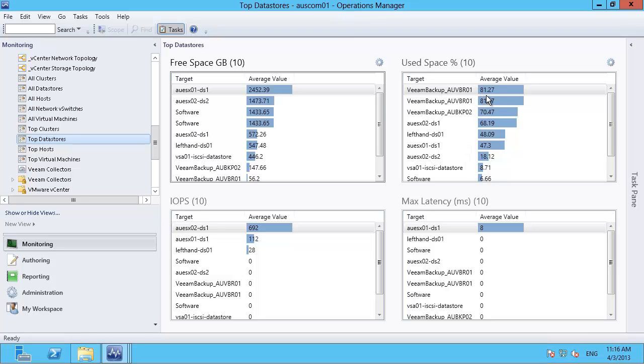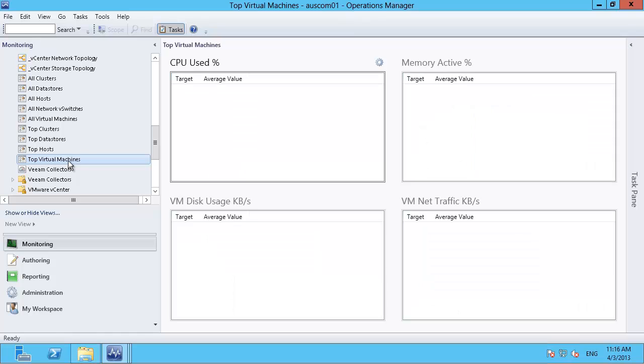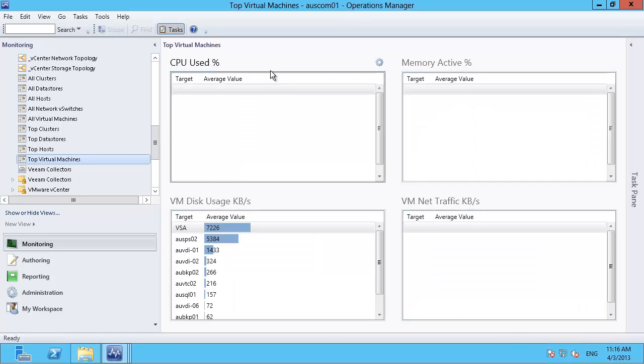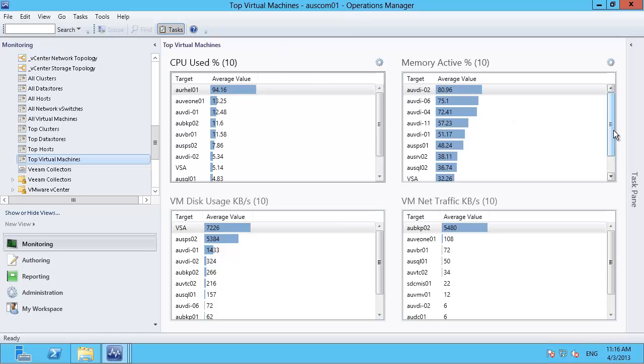For example, these data stores are at 80%. That may create issues for snapshots for me going forward. But we could see that really for anything represented from the VMware environment. So that might include virtual machines, and here you can see the 4 key metrics with top 10 for my virtual machines, or it could be for hosts or clusters as well, of course.